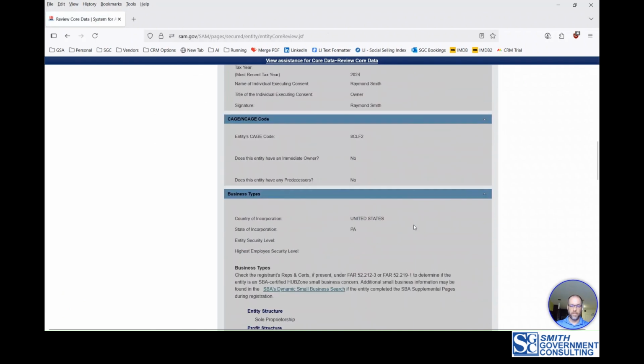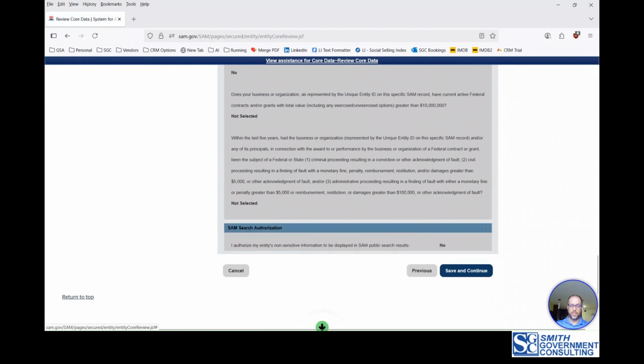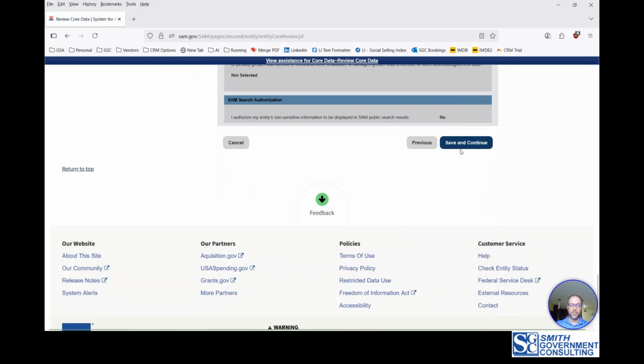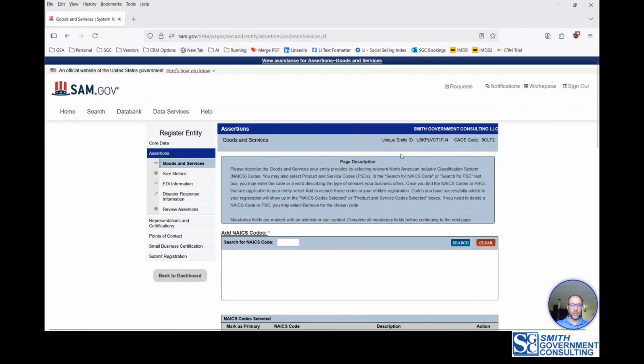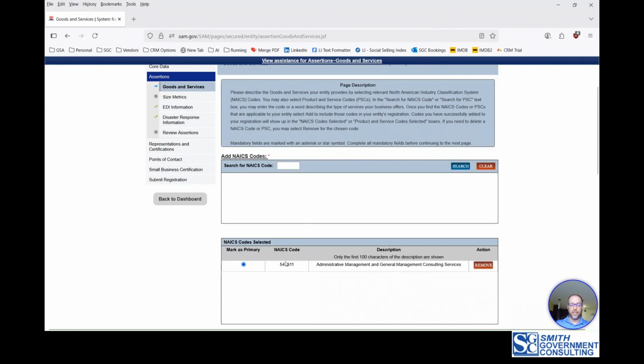And again, it's reviewing everything for me here. Some of you will have different answers in there, so you have to make sure that whatever you put in there does pertain to you. Now, if you're on a GSA contract, you may have had your contract officer or contract specialist, maybe even an IOA during an assessment say, hey, we really want you to add these NAICS codes, and here's where we're going to do it. So I can see I only have one NAICS code on my account.